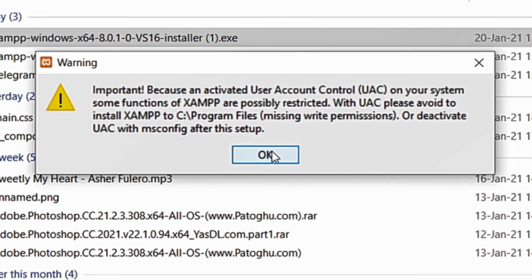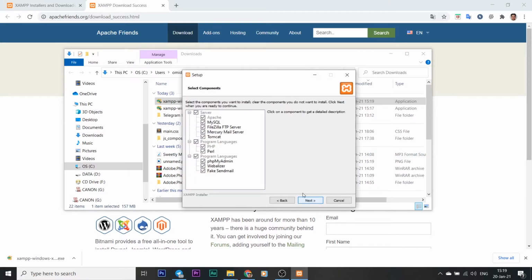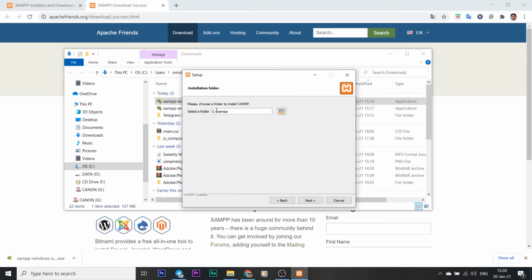Depending on your Windows configuration, you might also get a prompt about user account control, UAC. Just continue through that prompt as well. Once you get through all the prompts, you should see the standard installer screen. Just click next to continue. On the next screen, you can choose which components to install. To install XAMPP and WordPress, you do not need all of the components. In addition to the required components, all you need are MySQL and phpMyAdmin. Again, this is all that's needed to install WordPress locally. Uncheck everything else and click next.